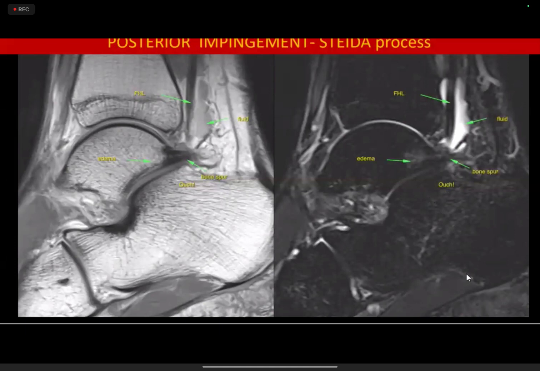One thing MRI helps with is differentiating other causes of posterior ankle pain. For example, the patient will present with posterior ankle pain. We can rule out Achilles tendinitis. We can rule out acute posterior talar process fractures. We can rule out isolated flexor hallucis tenosynovitis. Sometimes there might be Haglund's, in which the patient is having posterior pain. We can identify retrocalcaneal bursitis or osteochondral lesions, which can mimic posterior ankle pain. So here comes the role of MRI. Apart from these, you get a holistic picture of the other structures that are around, and that can help you in identifying all the causes.